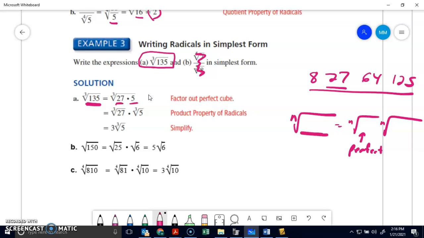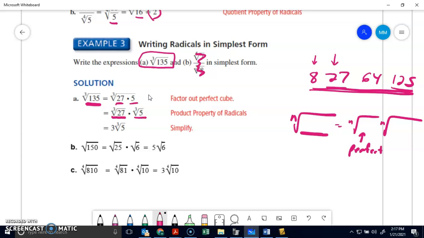Well, what you can do, it's not like this list is very long, and you know 125 doesn't go into 135, so just do 135 divided by 8. Nope, doesn't go in evenly. 135 divided by 27 on your calculator. Yes, it does go in. 27 times 5. So you're going to break it up into two parts. You're going to take the cubed root of 27 and the cubed root of 5.